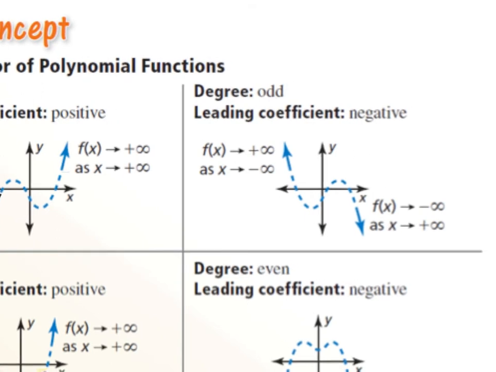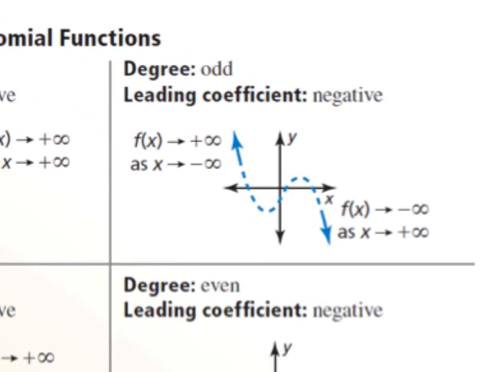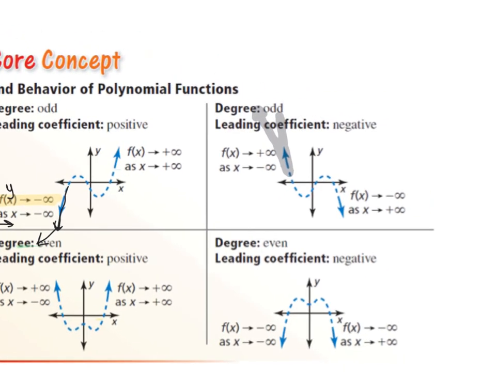If we look at this one over here, we have y approaching positive infinity. So let me highlight this end right here: y is approaching positive infinity because our y value is going up, and our x is approaching negative infinity because in general the graph is going in the direction to the left, the negative direction. And then on the other end down here, y is approaching negative infinity because it's going down, and x is approaching positive infinity because it's going in the positive, to the right direction.